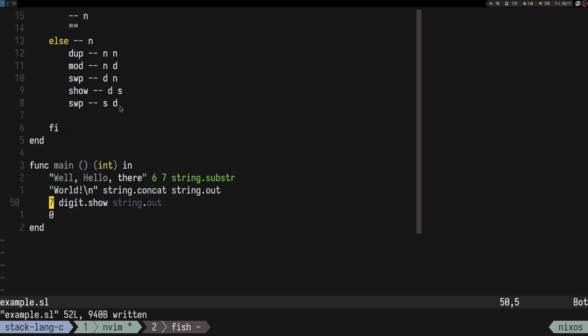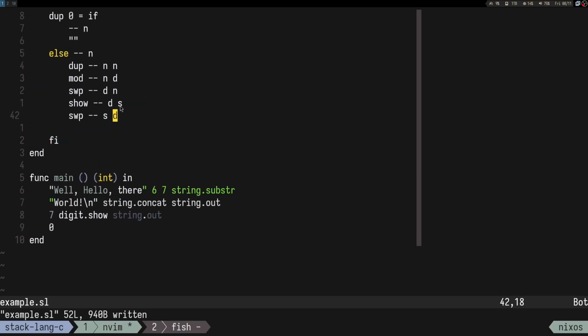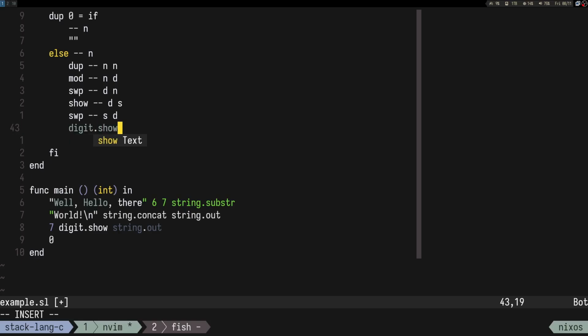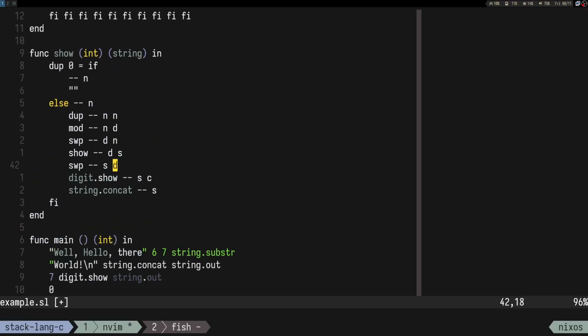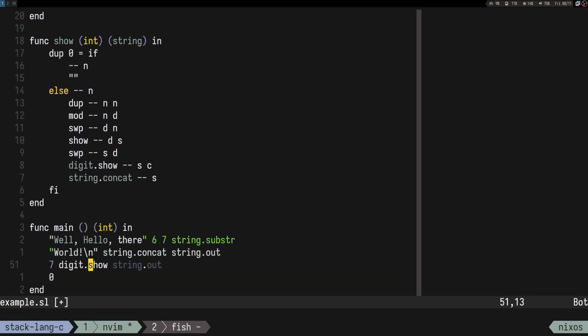Pretty cool, right? So at this point, we can do digit.show. So now we have a string and the last digit is now a character, right? And I think we can just do string.concat to get a string. So I think that's all.